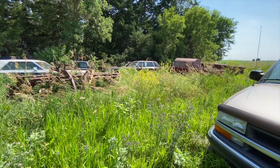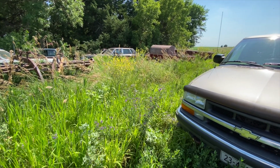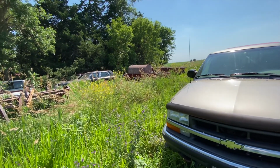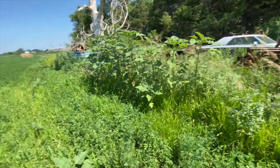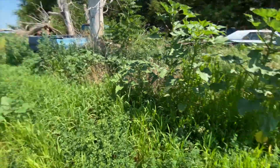I only looked at the parts. The only stuff that I would honestly want to save is the rocker panel moldings. That's fine. I would rather save them for somebody than have it hauled off for scrap. And the rear bumper, I said, is in good enough shape to be re-chromed. Well, it's not banged up, it's not rusted.